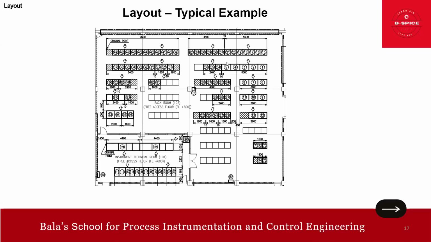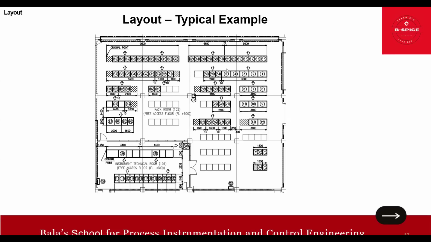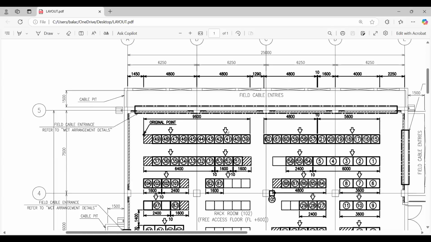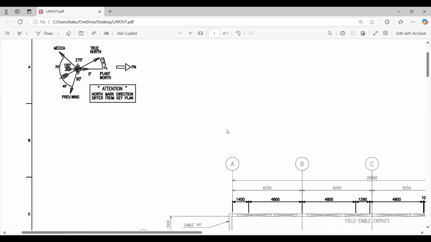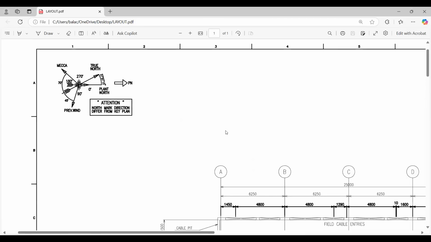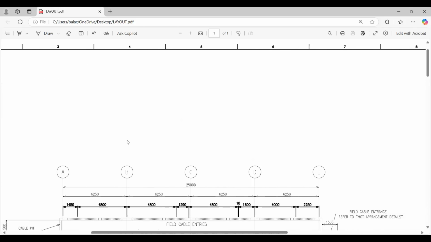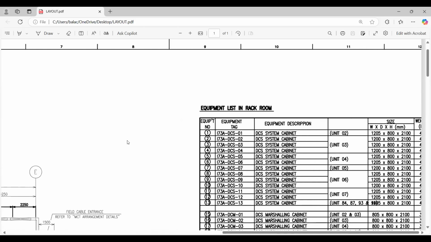So allow me to toggle the screen. I will show you here. Where is this? Yes, I think this is the one. Hope you can see these drawings. Now I'll just blow it up a bit. You can see here, this is what I was telling, the direction. So that one you need to plot. Of course, that will be there in the original drawing itself.